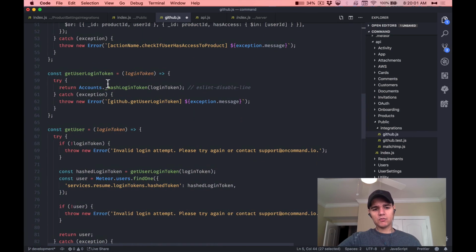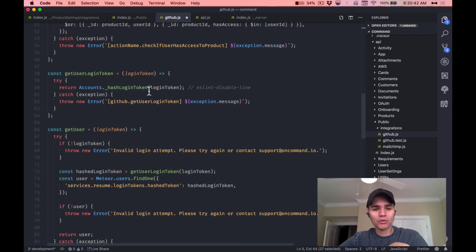The thing to keep in mind here is whenever you see an underscore in front of a function inside of a value in Meteor, that means it's a private function. So this is somewhat risqué, but it's not the end of the world, and I can kind of explain why. This is a private function, which means I shouldn't always trust that it's going to exist. But I know for a fact that just based on where Meteor is at in its overall life cycle, this isn't something that's likely to just go poof or that they're going to change, so I can trust it. I know there's a pretty good bet that it's not going to go away. Unless somebody from Meteor's watching this and they hate me, and then they're going to be like, well, watch this.